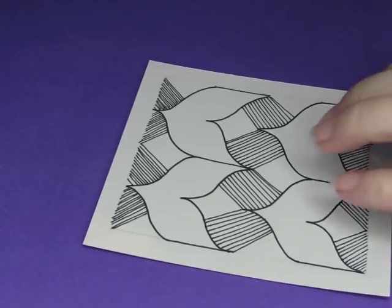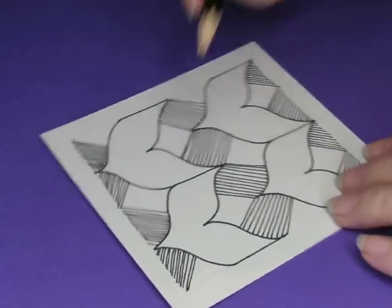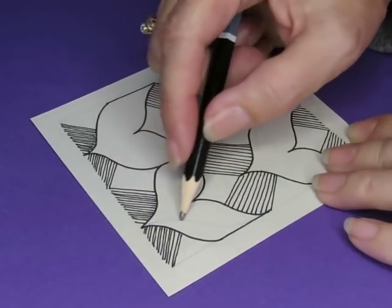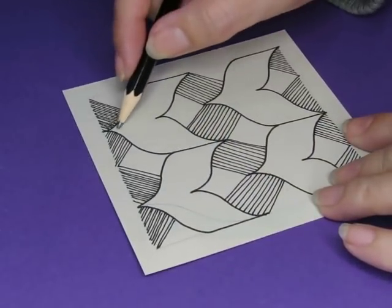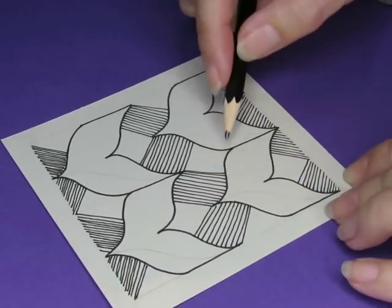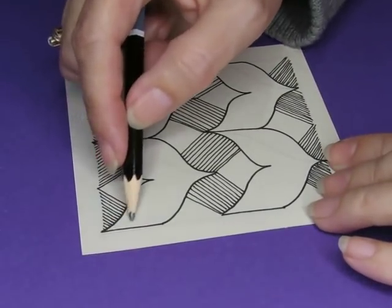Okay, so then the next thing we want to do is sort of an S curve, and I'm going to do it with my pencil so that I don't goof up. And it needs to be sort of from here to here. That sort of swoop. There. And like that. And then I'm going to turn it and do the same thing here.